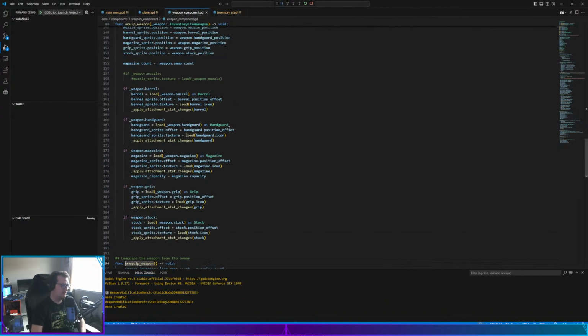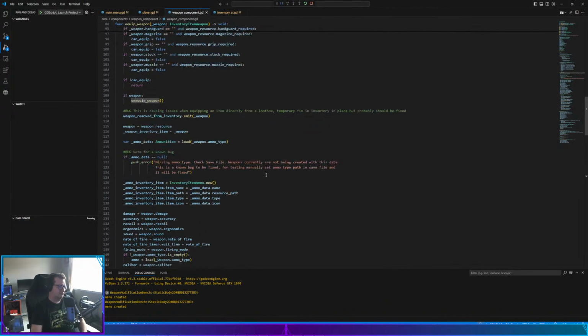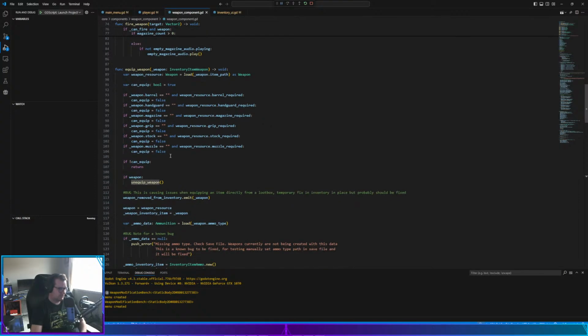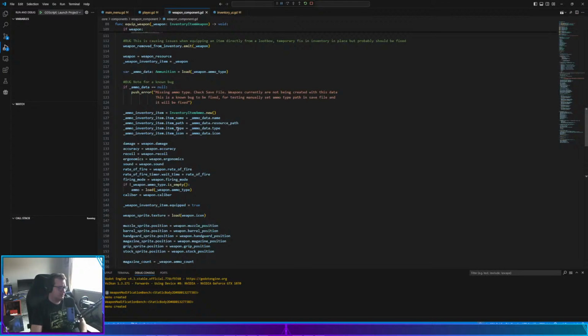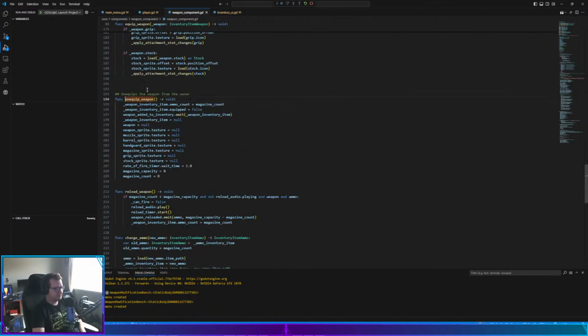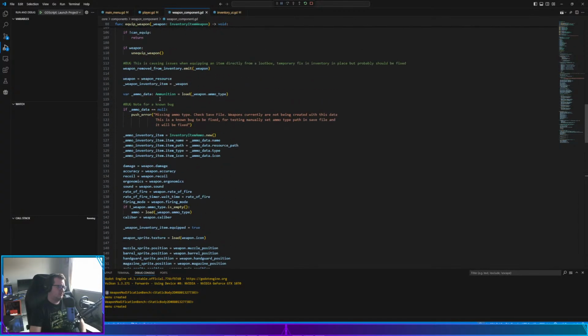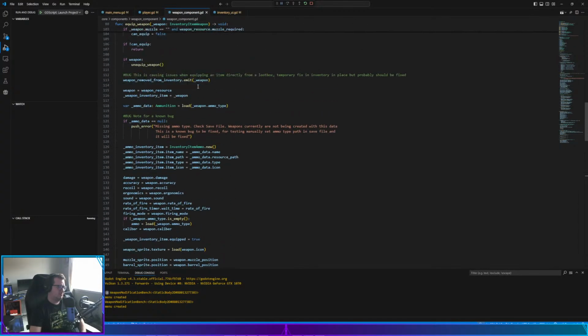Hold on. Okay, so load the weapon. Equip it. Unequip weapon. Weapon, muzzle, barrel, sprite, texture. Like, all these textures should be set to null. And then after I unequip it, weapon removed from inventory, emit, okay.